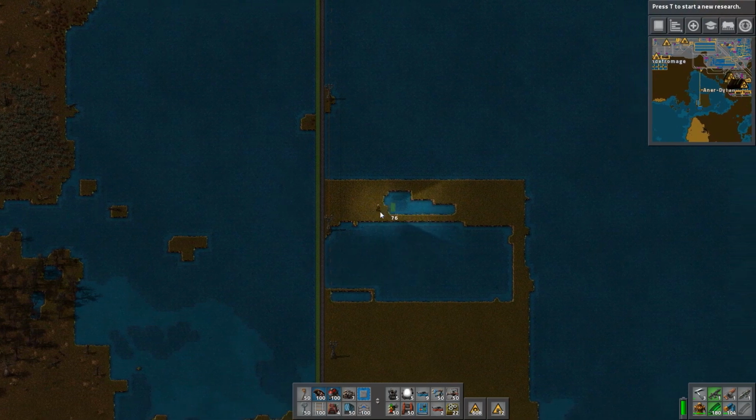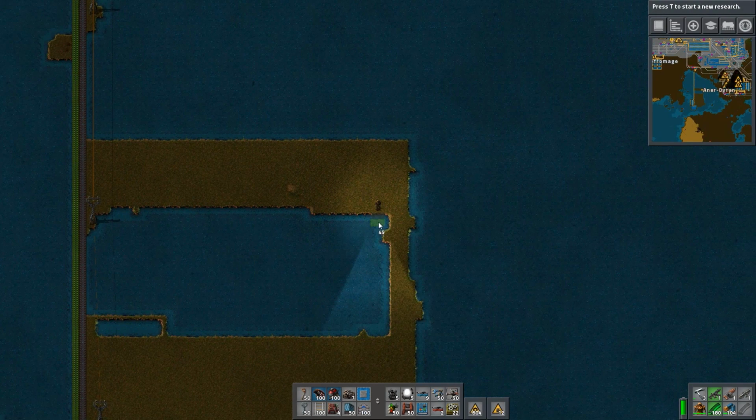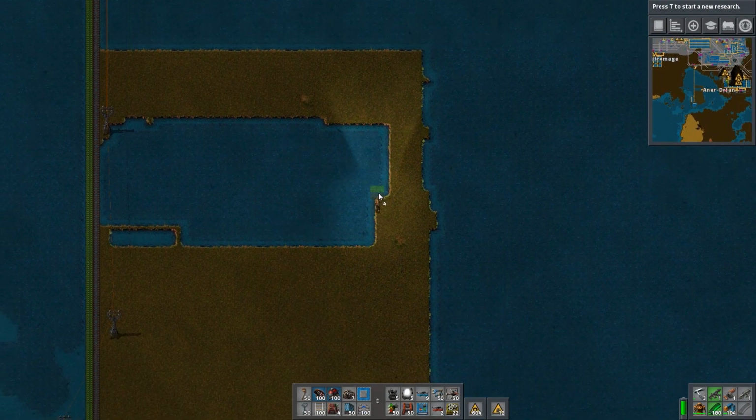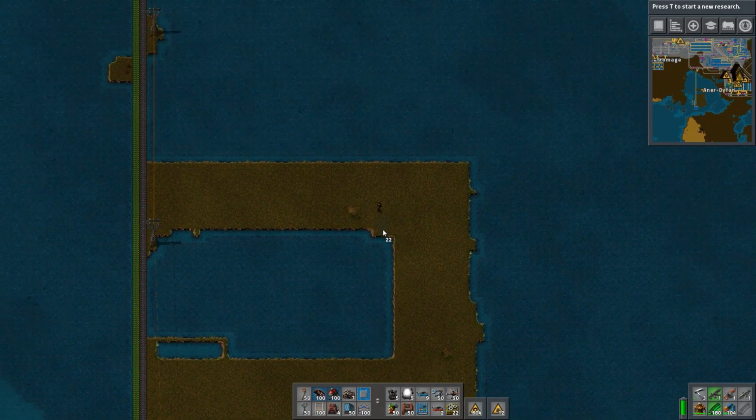I remember when this island was literally just the tiny little ore patch which you could fit 4 miners on. In fact, I had to landfill it to fit those 4 miners on it. The hell were they?